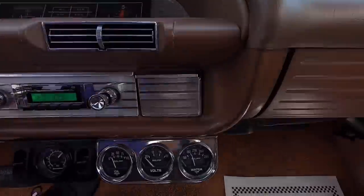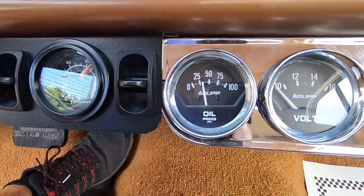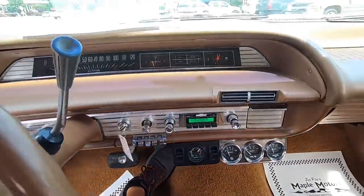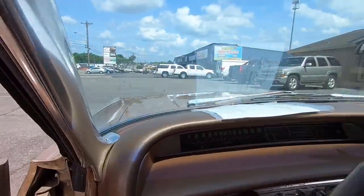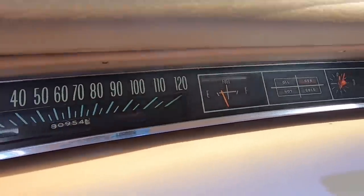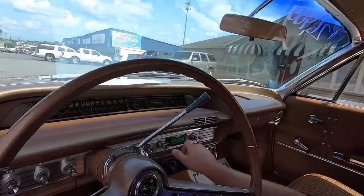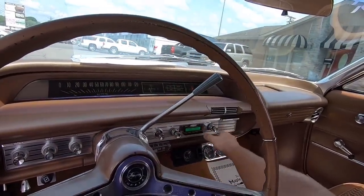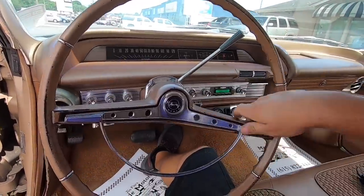Got a good sound — motor's warmed up right at 190 right now. Oil pressure's jumping up to 50 and it comes down to right at 20 at idle. Idling pretty low, around 600-700 RPMs right now. It is showing 80,000 miles on the dash, gas gauge is right at a quarter tank. Wipers work, hit the radio — radio works. No horn on this one.